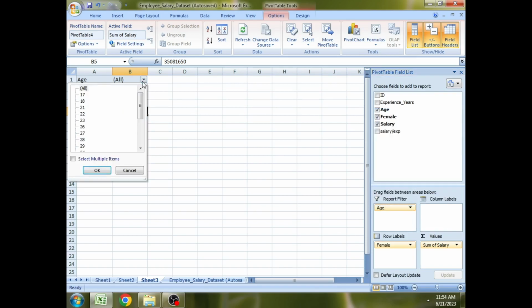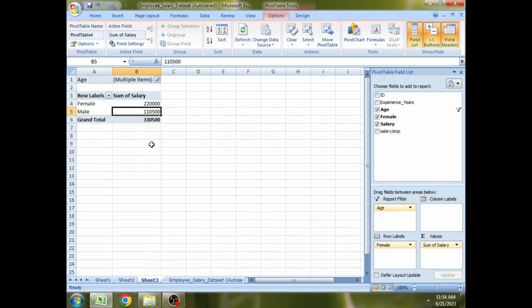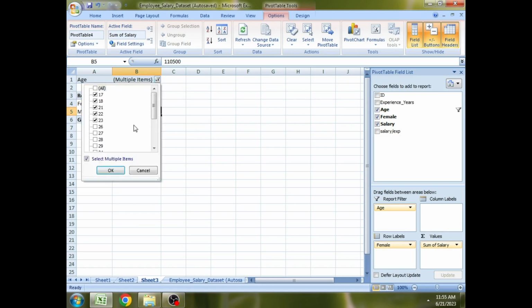Now here you select, I want this data only on say 17 to 23. I don't want any other age details. So when I do, I will get only that data: sum of salaries of only this much aged people, maybe female or male.